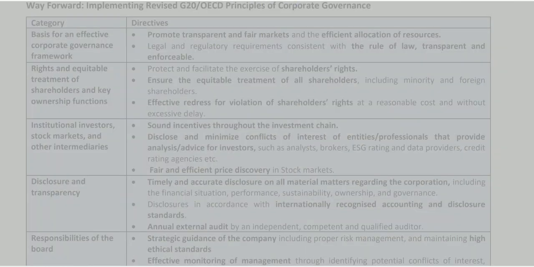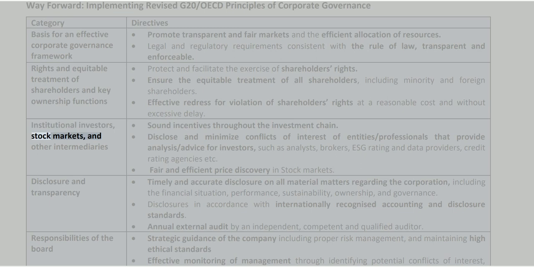Way forward, implementing revised G20 OECD principles of corporate governance. Directives as the basis for an effective corporate governance framework. Promote transparent and fair markets and the efficient allocation of resources. Legal and regulatory requirements consistent with the rule of law, transparent and enforceable. Rights and equitable treatment of shareholders and key ownership functions. Protect and facilitate the exercise of shareholders' rights. Ensure the equitable treatment of all shareholders, including minority and foreign shareholders. Effective redress for violation of shareholders' rights at a reasonable cost and without excessive delay.